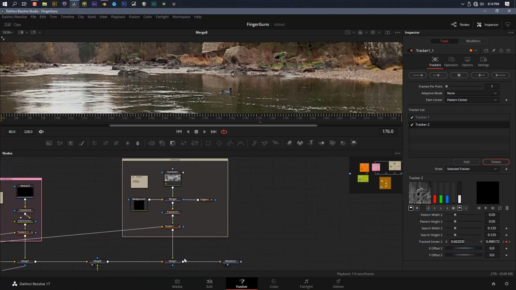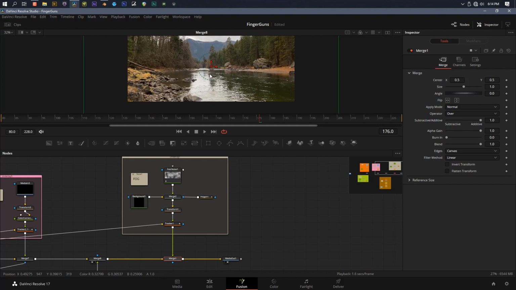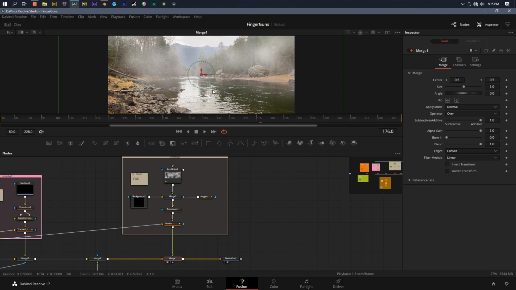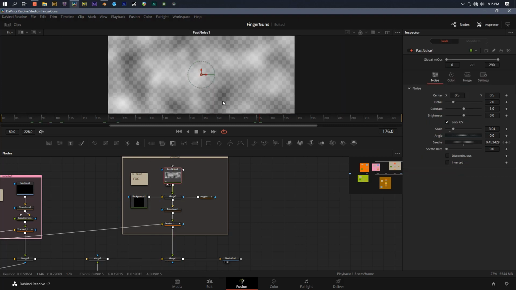And then finally, we've got the fog and the mist. Let's go ahead and scale this back to fit and take a look at what we got. We go ahead and view that final, and you can see that we've got the fog right there. The fog is literally just a fast noise node that I animated. I changed the seed value on this, I believe.